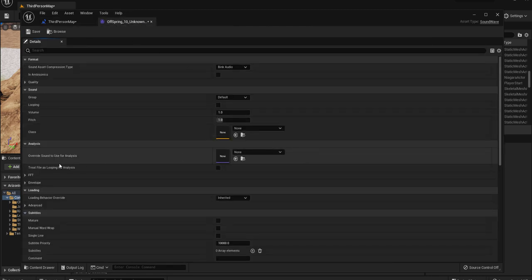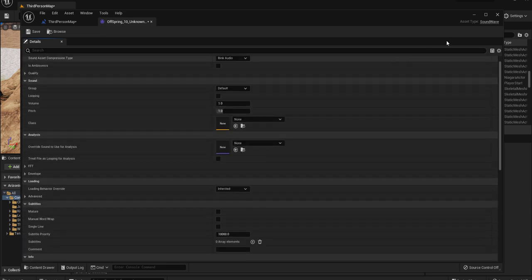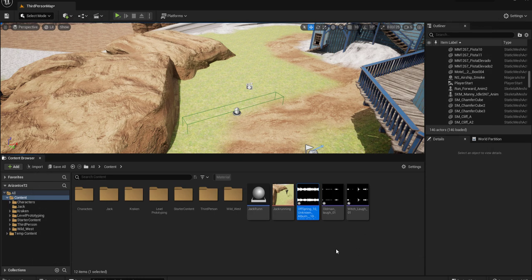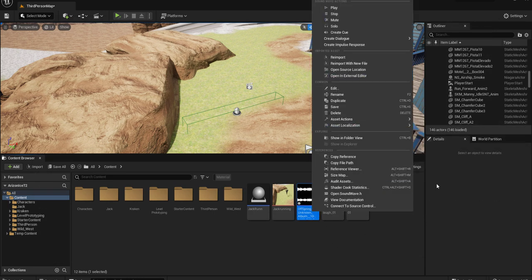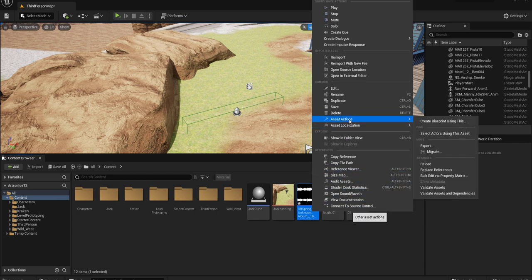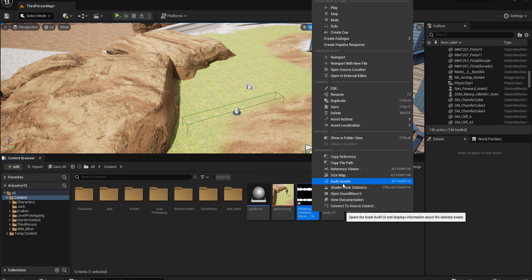Come in here, and they need to be changed to a cue. And what action? What was it?